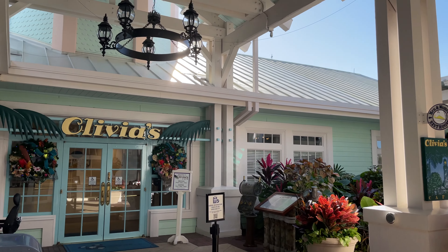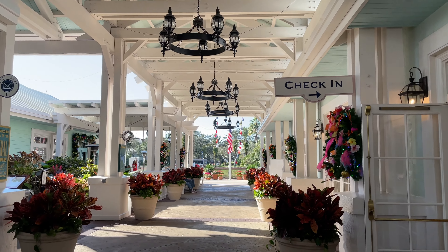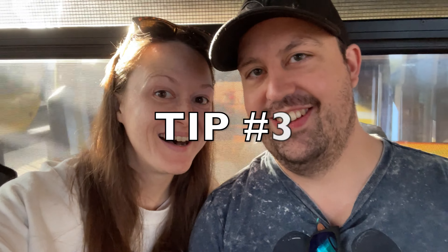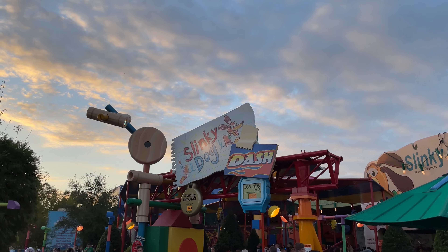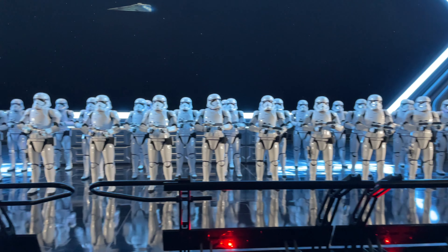The last category where you're probably going to spend most of your money is food. Food on-site at Walt Disney World can be pretty pricey, especially if you're doing table service or fancier sit-down restaurants. Because we were staying on-site, we got the refillable drink mugs, which were great — they cost about $22 and double as a souvenir. Keep in mind that because we got sick, we had to cancel some reservations, which actually saved us money since we couldn't eat much. The total cost for food was $741 USD, or just under $1,000 Canadian.